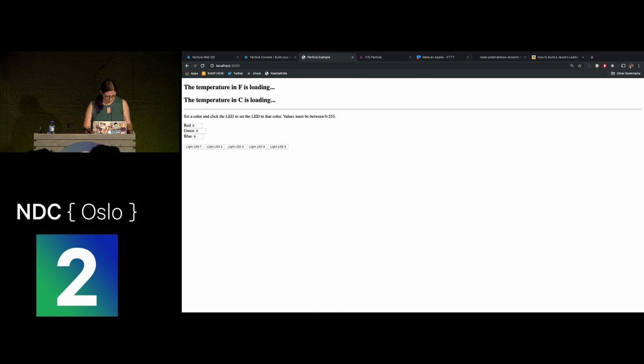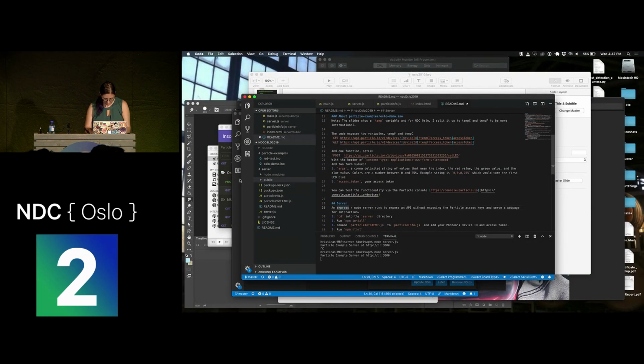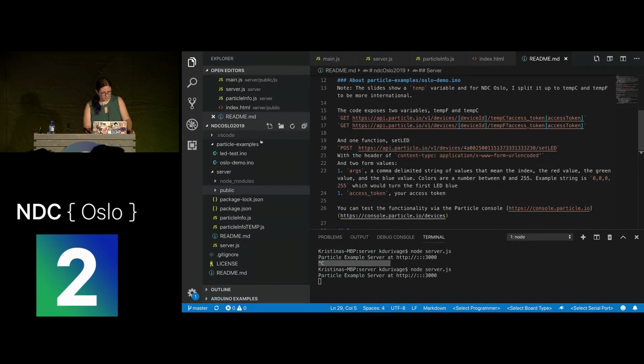So the way that this would work for a website is having a server work as the in-between and just be a pass-through. Unless you're doing pass-throughs of your access tokens, if this is something that you're hosting, you don't want to have your access token exposed.